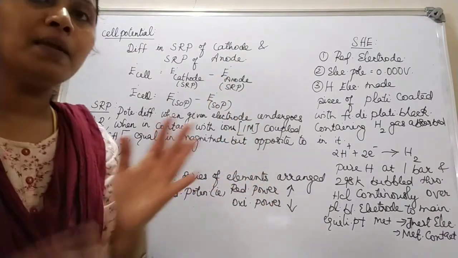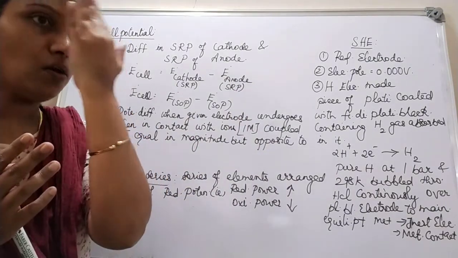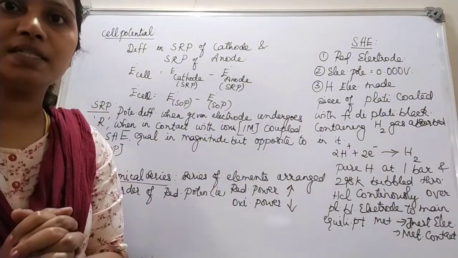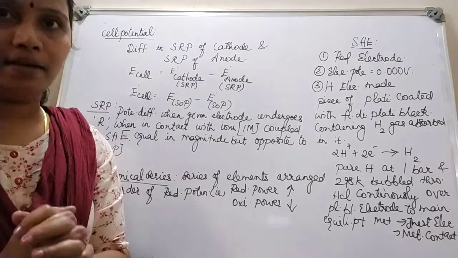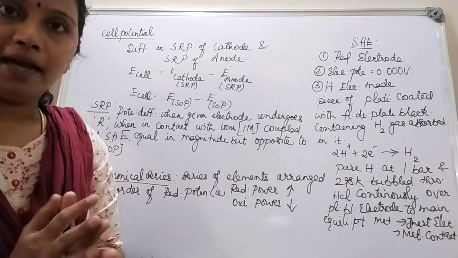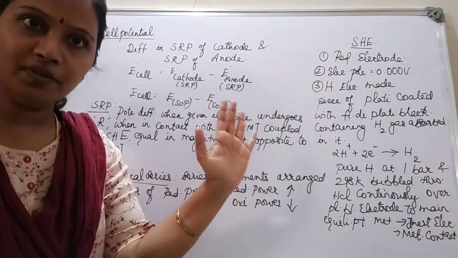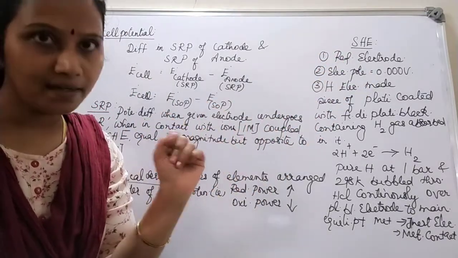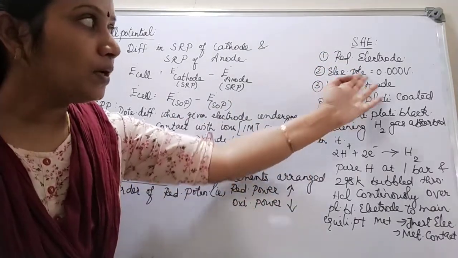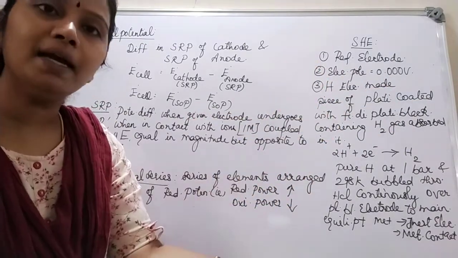Now when I was explaining cell potential, standard reduction potential and standard oxidation potential, I was explaining that they are coupled with a reference electrode, called the standard hydrogen electrode, commonly called SHE. What is standard hydrogen electrode? As I have indicated, it is a reference electrode, so it has all standard conditions in it. Its electrode potential is 0 volts.